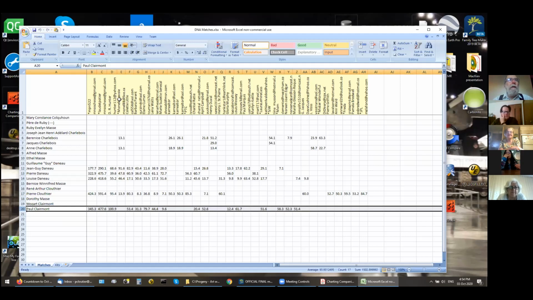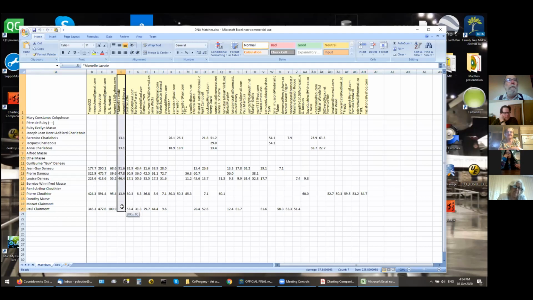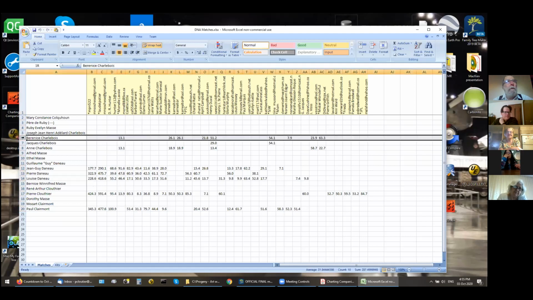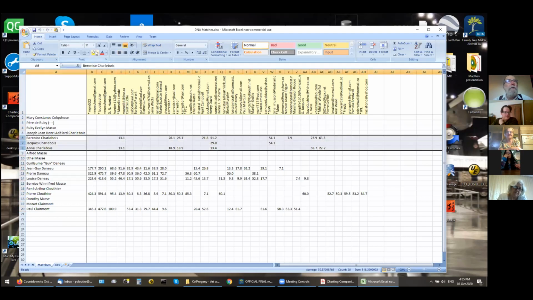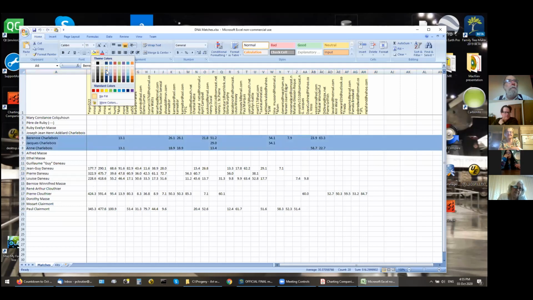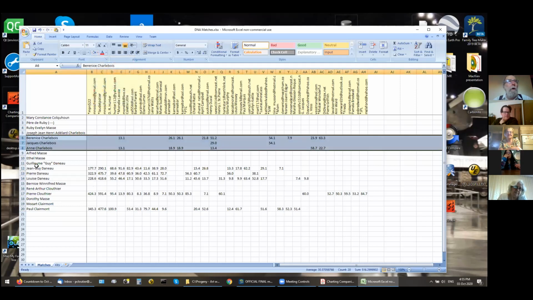So now, if you take a look at this guy here, Monel Lavoie. I'm going to color this bunch here. The blue will be the Charlebois.